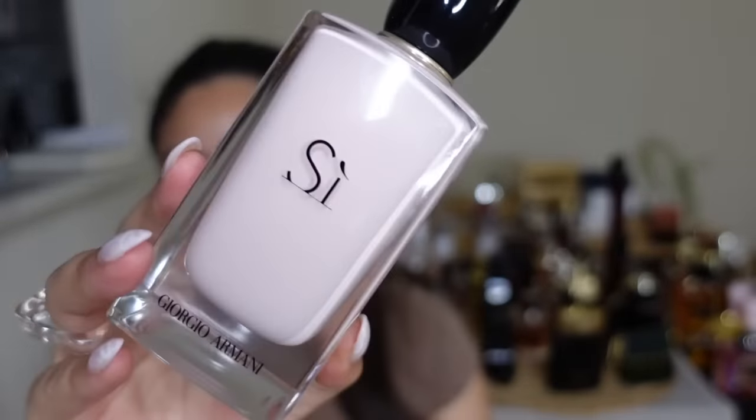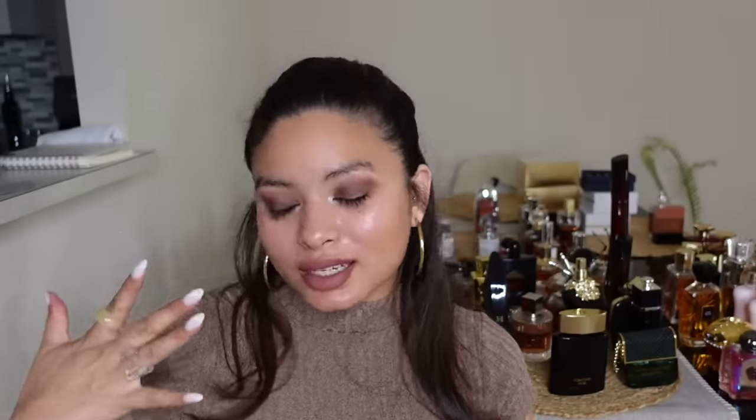C Fiori — this is one of the creamiest perfumes in my collection. When I want to smell like a girl — super feminine, pretty, dainty, and angelic — and get compliments, C Fiori is my pick. I also love layering it with Tom Ford Noir Pour Femme. It just tastes good — doesn't smell good, tastes good.